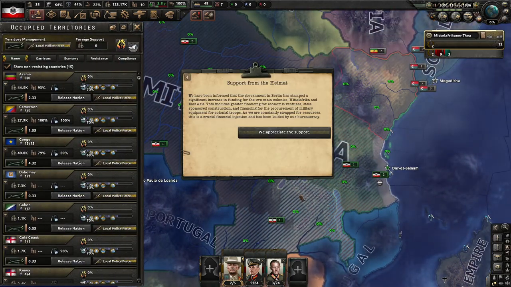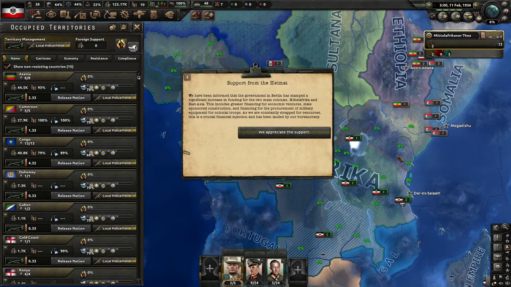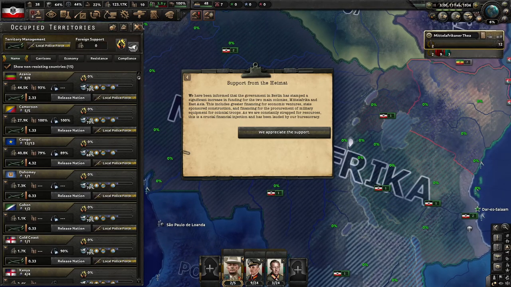Because again, we are a company, or a country. A company. Well, technically, no. We are a country that has no cores, so none of our territory is cored.